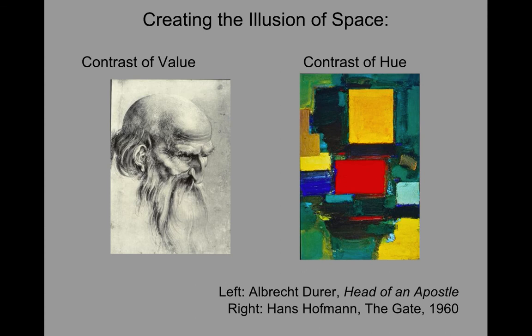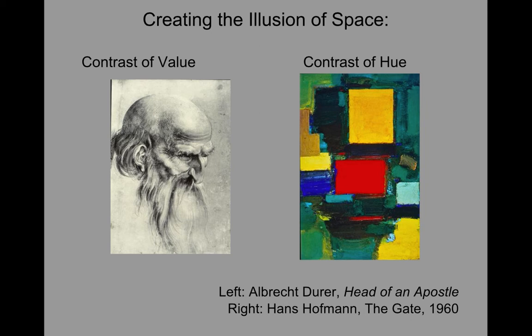Now, when you're looking at two-dimensional artworks, one of the most magical parts of looking at artworks is when something that is flat, a flat piece of paper or a canvas, can make you believe that there is space in it. And there's just something miraculous about that. But it'd be good for us to be able to look at artworks that create space, or the illusion of space, and understand how they've done it. So I'm just going to show you a couple of tools that artists use to create the illusion of depth or space.